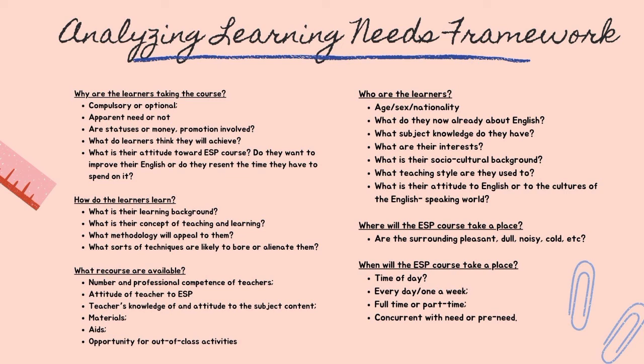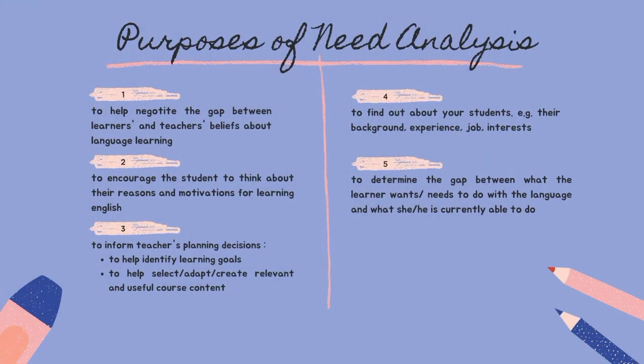And then where will the ESP course take place? Are the surroundings pleasant, dull, noisy, cold, and etc. And the last one, when will the ESP course take place? Like the time of day, every day or once a week, three a week, or anything, full-time or part-time, concurrent with need or pre-need. Okay, here are the purposes of needs analysis.